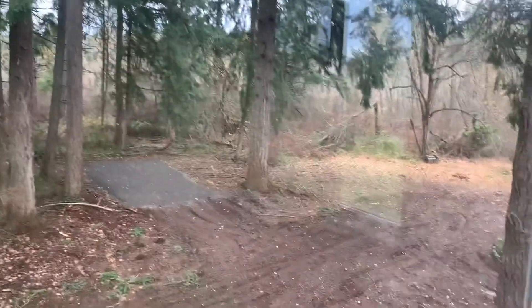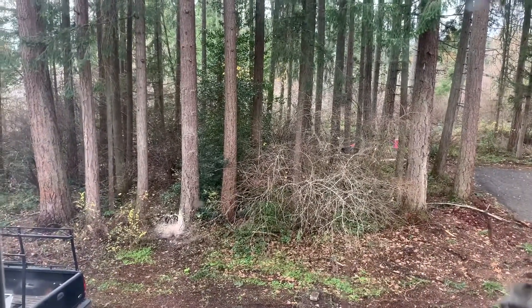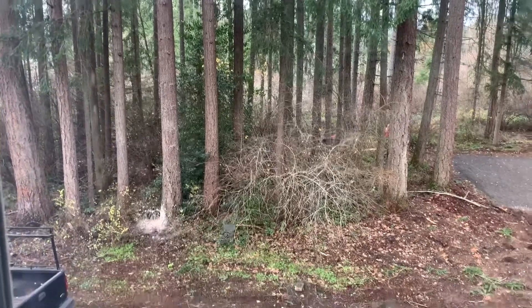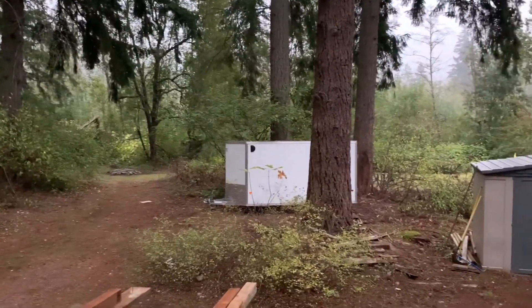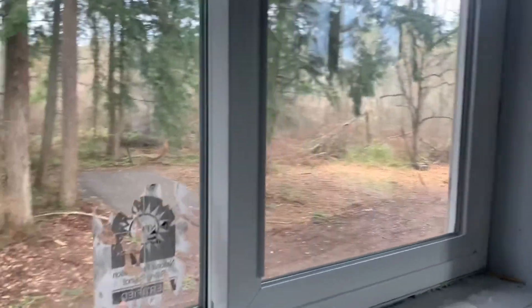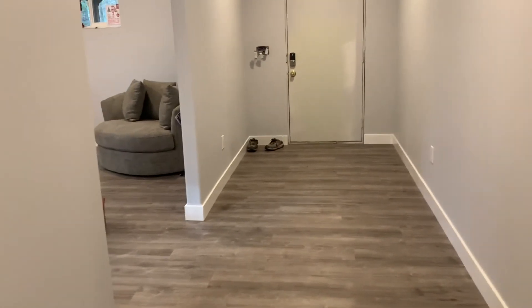I'm going to show you all back here — right out there in all that brown, I had 25 tons of brush and debris removed from the property, and I opened up the backyard a little bit. I went ahead and had a bunch of gravel brought in and we're having a foundation made to put a garage right in the backyard there — that will be going up in less than two weeks. That was a huge project out there and it worked out well. Hopefully this has been enjoyable for you. We have so many more things coming, so please follow along to see the improvements we have made and will make. Thank you for your support and have a great day.